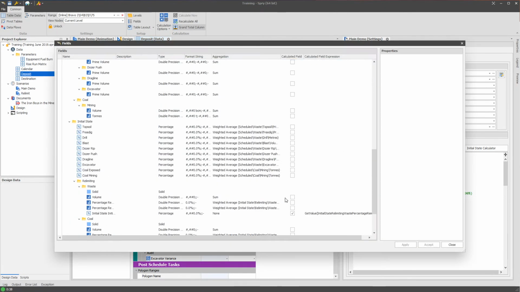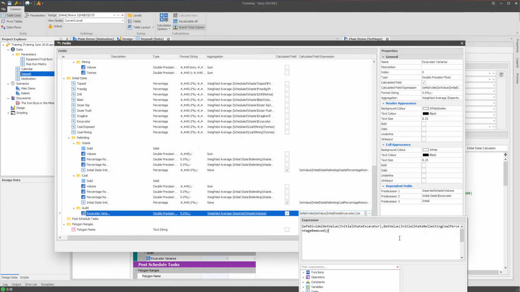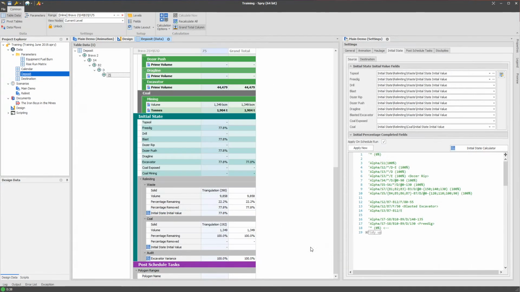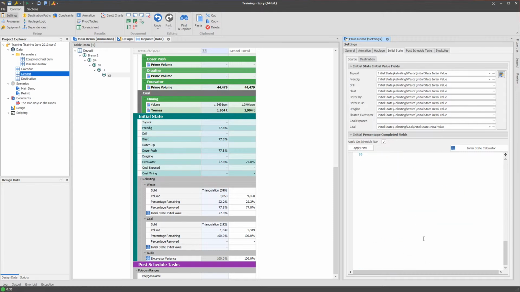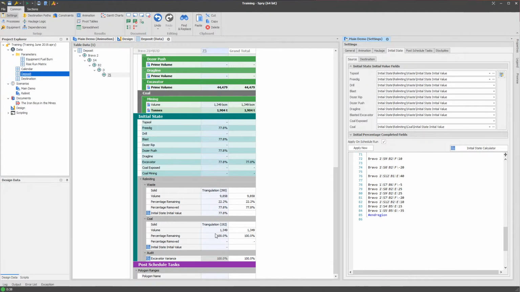This is why you want to start with a single value where you know the answer as well. As a side note, if you try to do this without focusing on a single record where you know how the answers are going to play out, you can get stuck and be like, why am I getting wrong numbers? So here we go. I'm expecting 100%. I've gotten 100%. They should be identical, right? I am actually using the initial state percentage removed to get me to my initial state for my excavator.